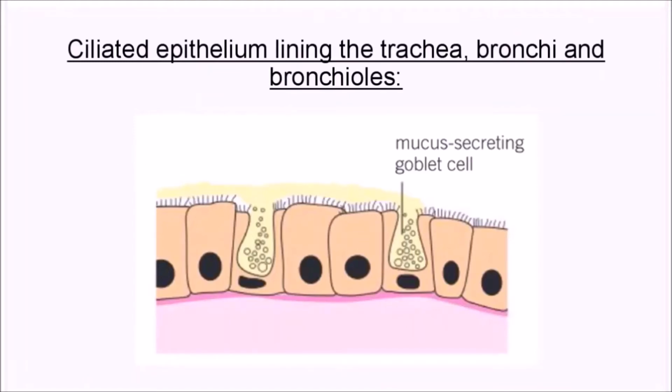What you see on this diagram is the lining of the trachea, the bronchi, the bronchioles, and the nasal cavity. All of them will have these mucus-producing cells that we call goblet cells, and also these other cells here that have these sticking-out cilia. So the structures that you see here that look like hair are actually very fine, very thin filaments, which are called cilia.